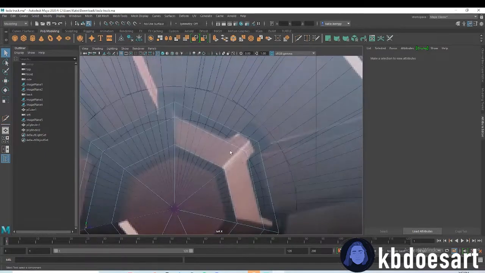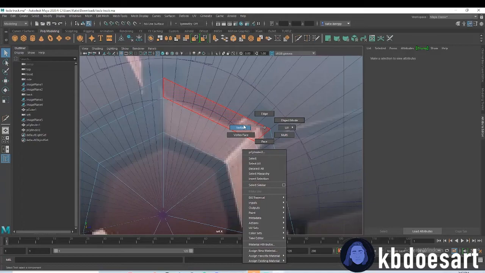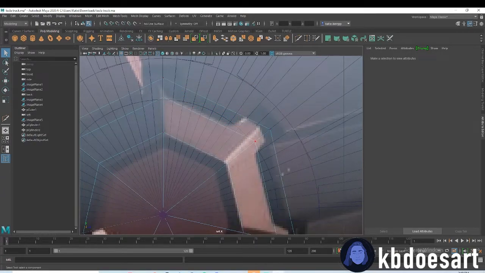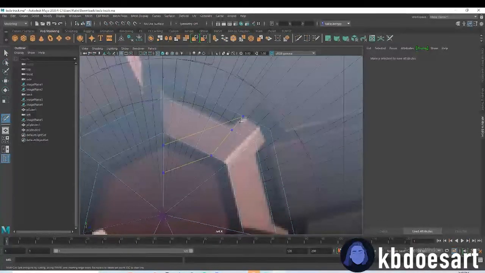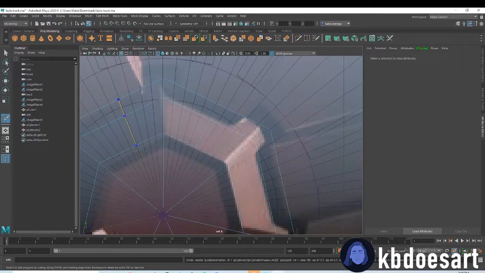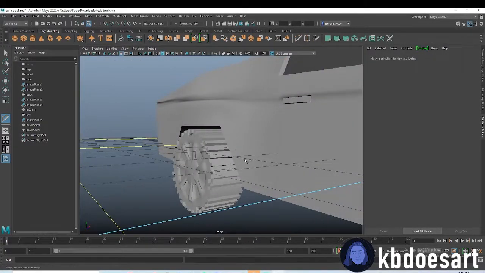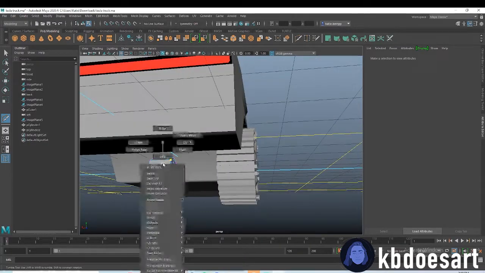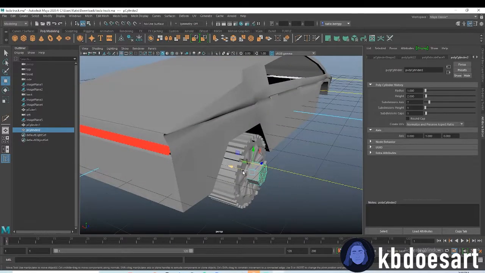And then we're just going to be using, let's add a multi-cut here and in the middle. Oh, let's go to object mode and move it on out here. There we go.